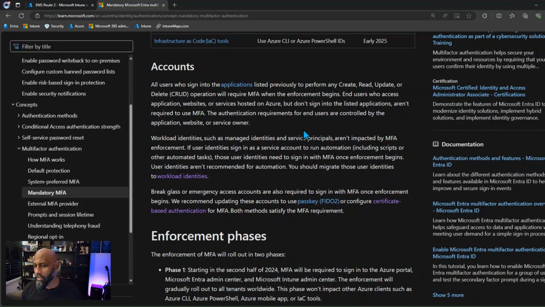They have given a few options or solutions on how to use a different sort of account or different method to get away from this enforcement. So the accounts that you use for different activities, like break glass or service accounts, will not be affected, as in the process will not be affected, because they have given a different solution for that.